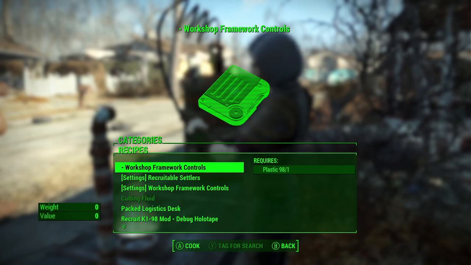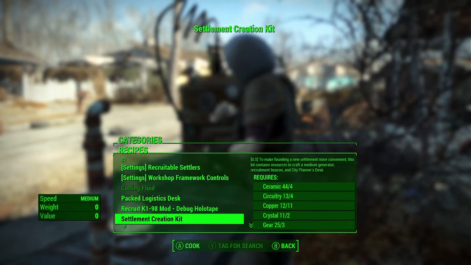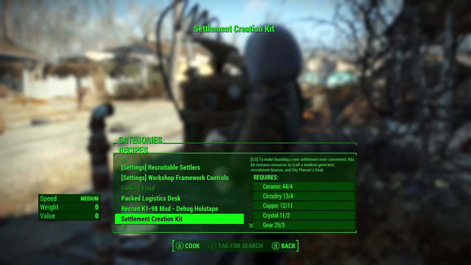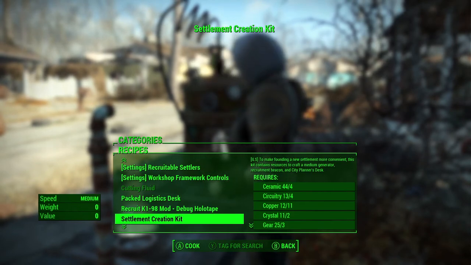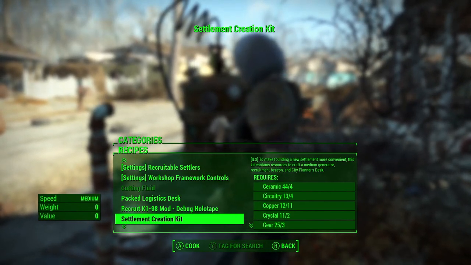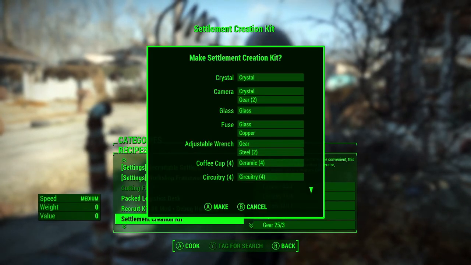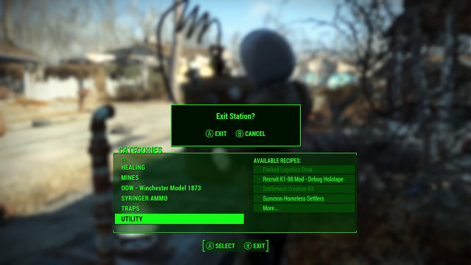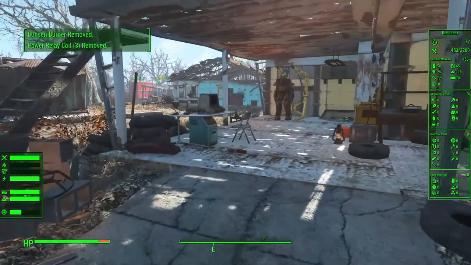This gives us, under utility, this handy thing called a settlement creation kit. This helps us, as you can read there, to make founding a new settlement more convenient. This kit contains resources to craft a medium generator, recruitment beacon, and city planner's desk. So we're going to cook one of those up here. Also notice my chemistry station is backwards. I'll fix that off-cam later on.